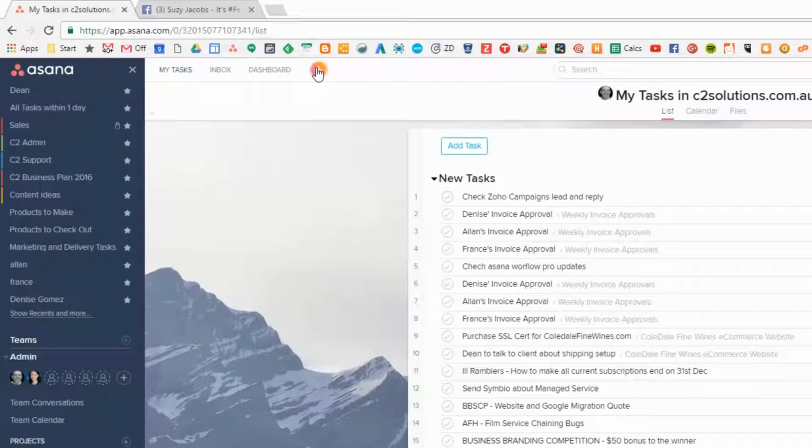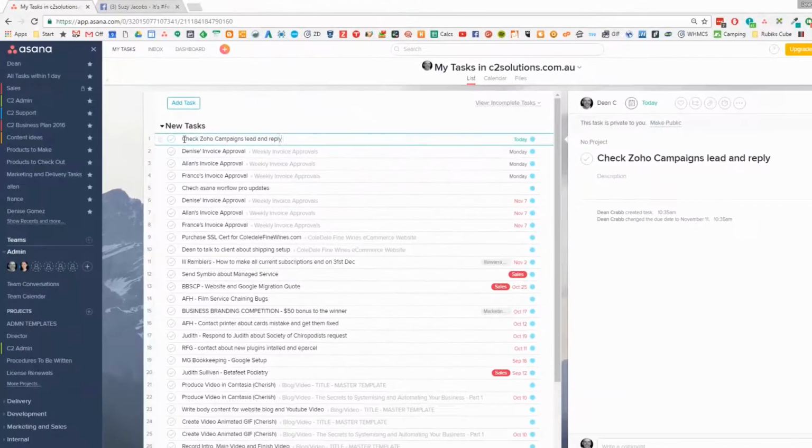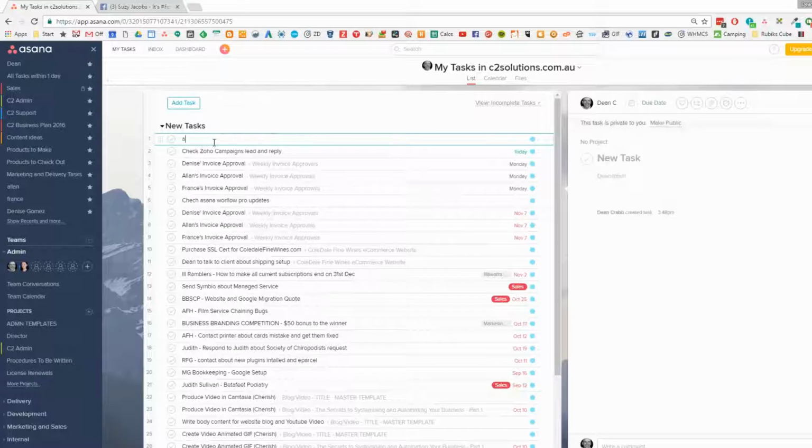If you go into the My Tasks section, you can then just start creating tasks. A couple of ways to do it. One is just click and go New Task. The other way is just to add task, or on anywhere in any of these tasks, if you just click at the front or the end and then just hit enter. So I'll just go in the front here and hit enter. It'll start a new task and you just need to start typing. So your title is here or in here, and I'm going to write this one as something to do.